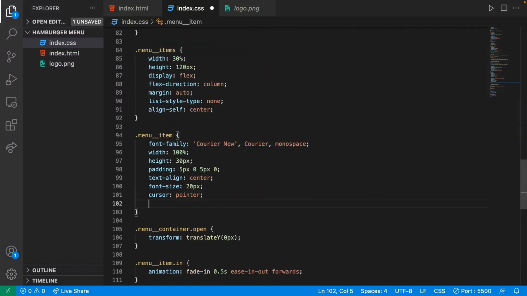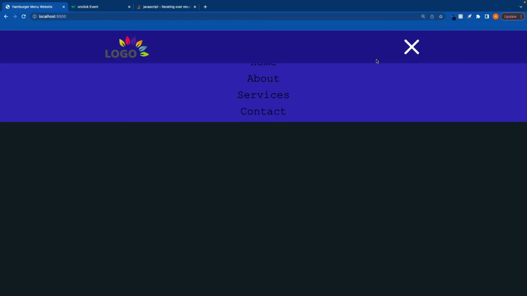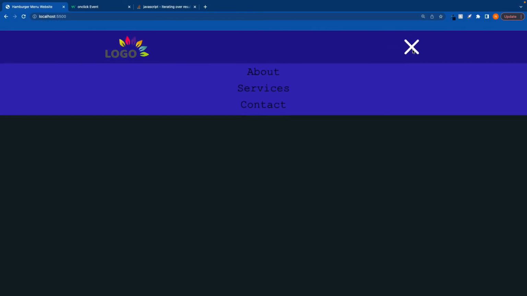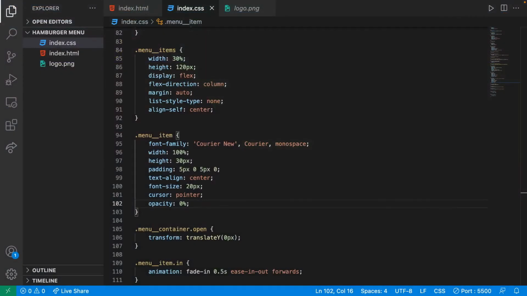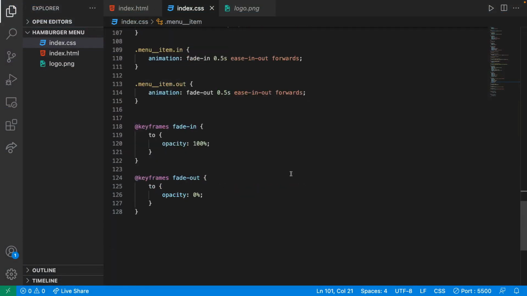So on the menu item, we want opacity to be 0%. And if we do this, then you'll see it again doesn't fade in properly, but it just jumps to it too quickly. So we need to change something else.